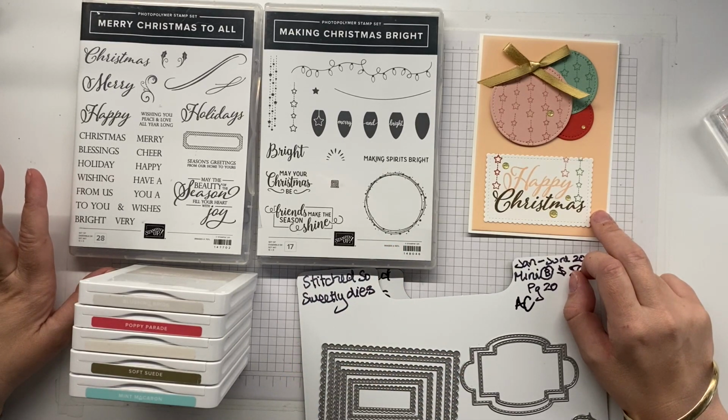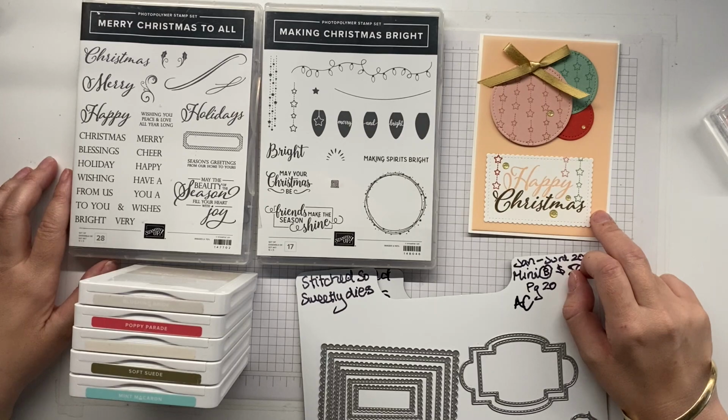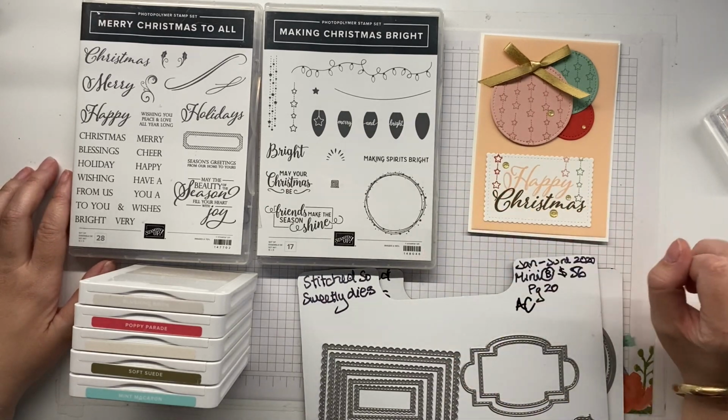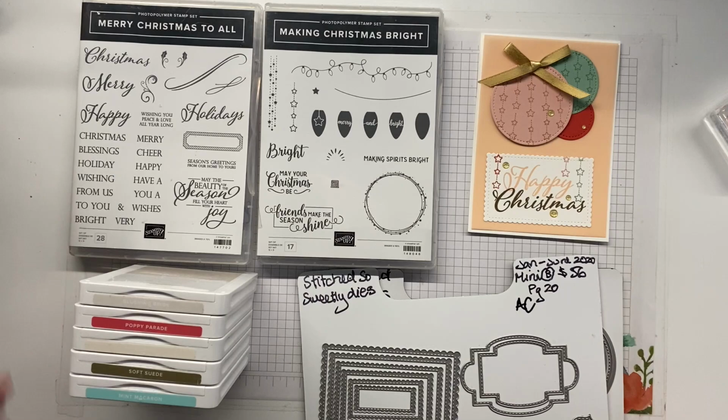For this card I've used Merry Christmas to All and Making Spirits Bright, which at the release of this challenge is on the Stampin' Up retirement list. Now what that means is these stamp sets are available as limited supply because I made these cards quite a while ago. I didn't know that was going to happen.